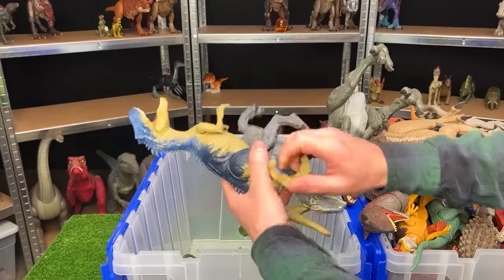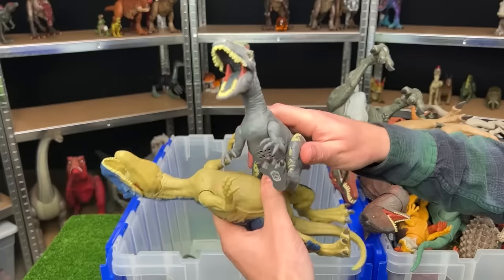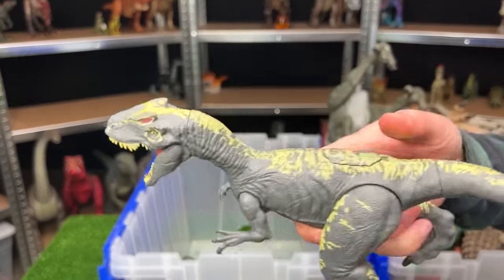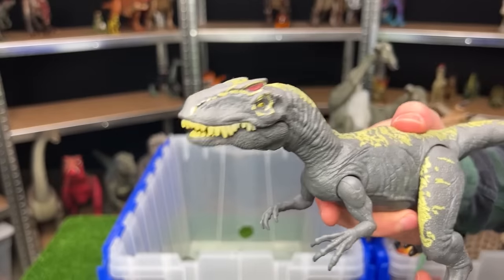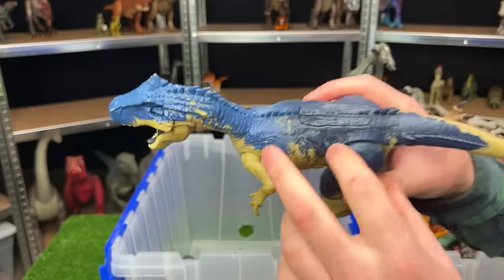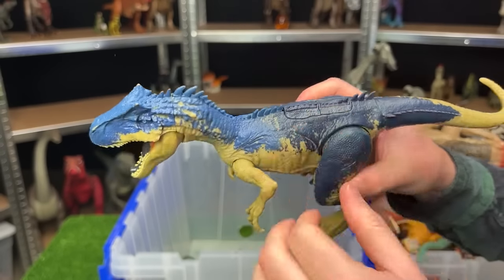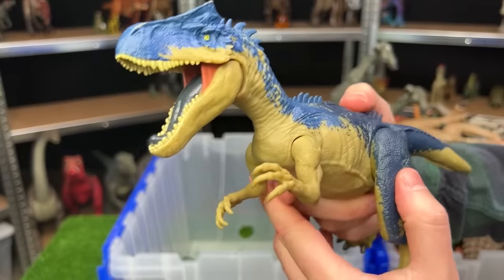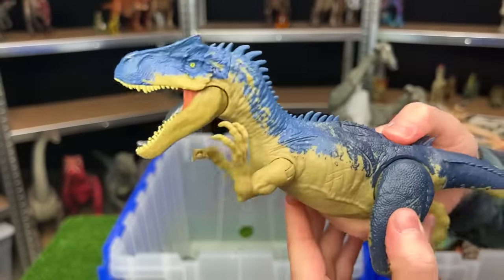I've also got quite a few Allosaurus figures in here too. This first one is gray and yellow in coloring and has an action button on its back to activate the jaw. This next Allosaurus is tan and blue with actually two tones of blue on its body and has two action buttons, one to activate the jaw and one to activate the arms.